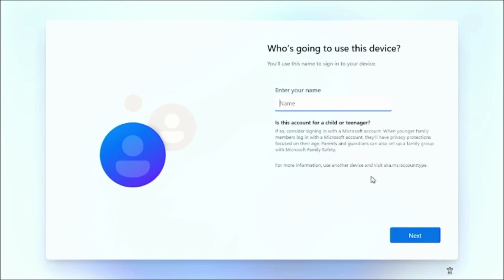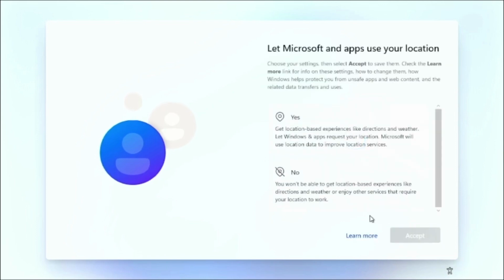Right, so now we can type a username and next, and not set a password.